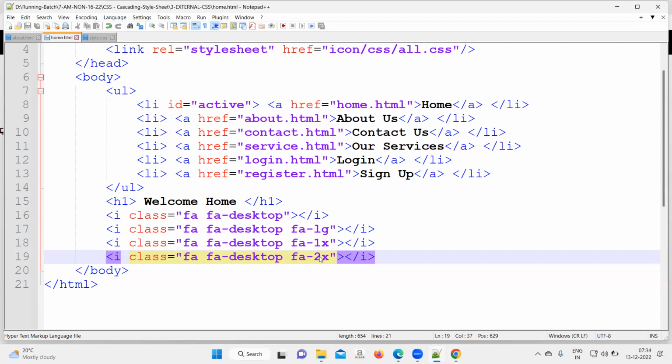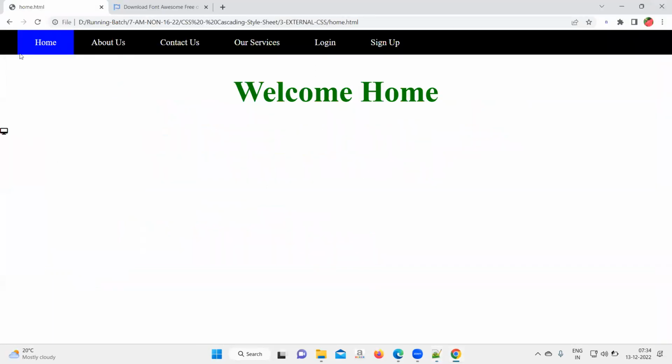You can check once. See, it comes like this. The icon will be of slightly different sizes.